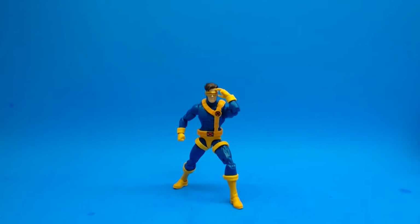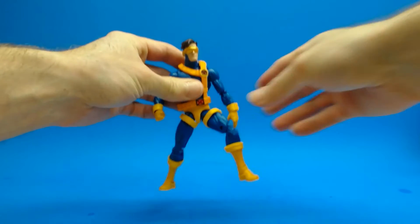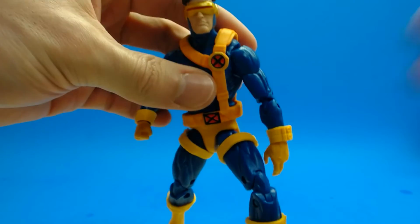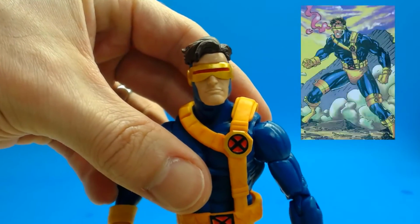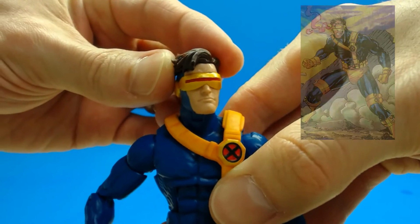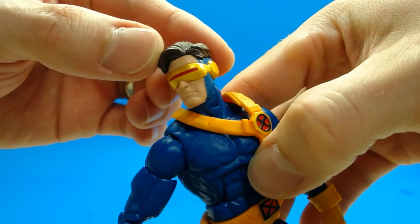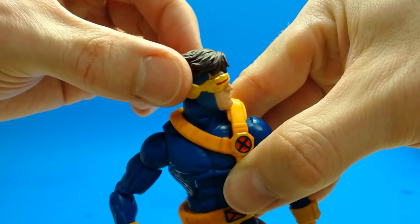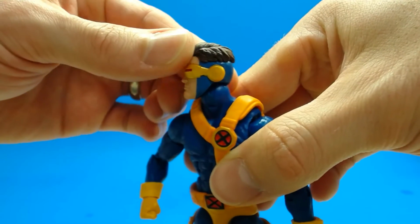All right, the sculpt and the paint, this is where the major issues really arise. And we'll start with the head sculpt. And I actually am really satisfied with this head sculpt. I think Hasbro did a really great job. It's pretty accurate, in my opinion, to the source material, the Jim Lee Cyclops look. I love the hair. I love the goggles. The paint could be a little bit cleaner. You can see there's a little bit of messiness on the mask to face transition. But overall, this head sculpt is actually pretty solid. I really like it. I think it looks great.